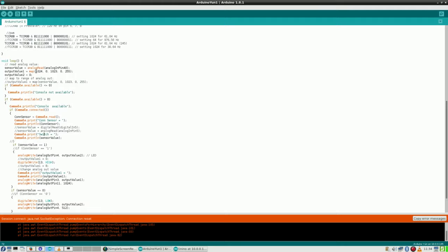I might also give sensor value in there, since this is from that old code. So then I will change this. So now I will read from A0, output value 1, which is used right here, will come from that value. What I have to do now is make sure that it is actually happening. Right now it is not reading anything at all.